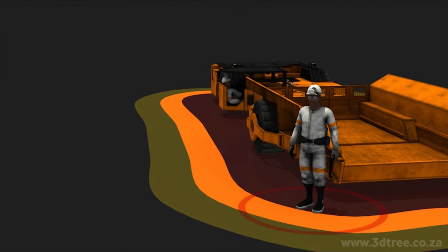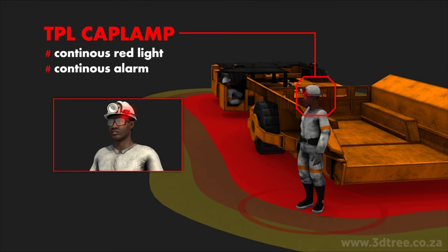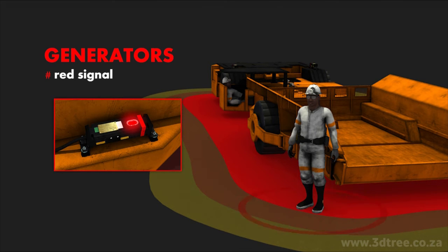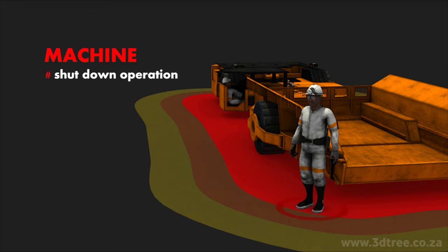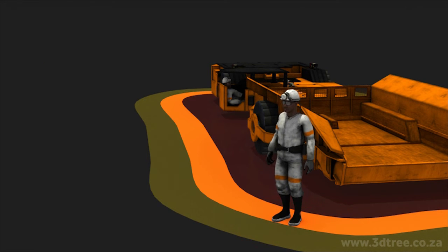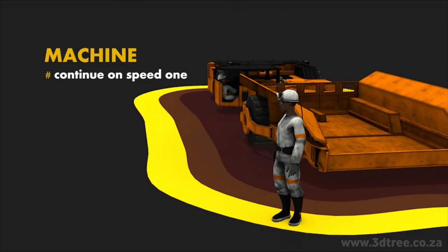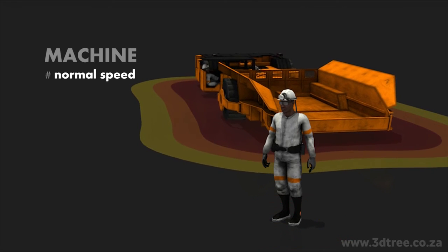When a TPL cap lamp is detected in the no-go zone or danger zone, the employee's TPL cap lamp will signal a red LED light and the alarm will sound continuously. The machine's display pod and generator will switch to a red light. The flasher unit will warn all employees. The machine will shut down immediately. Once danger zone 3 has been cleared, the machine can start up again and continue operation on speed 1. Once the employee clears all proximity zones, the machine can return to normal speed.